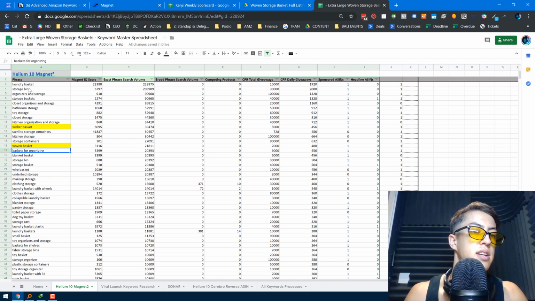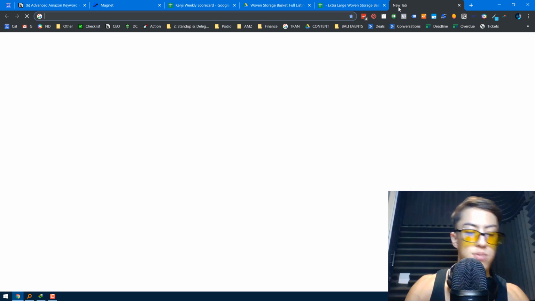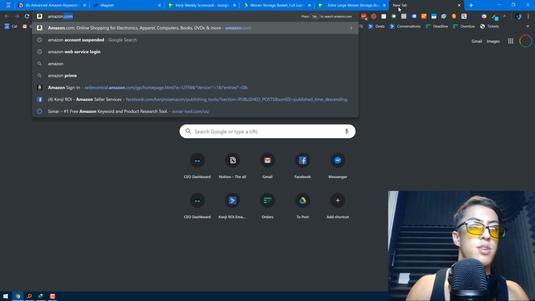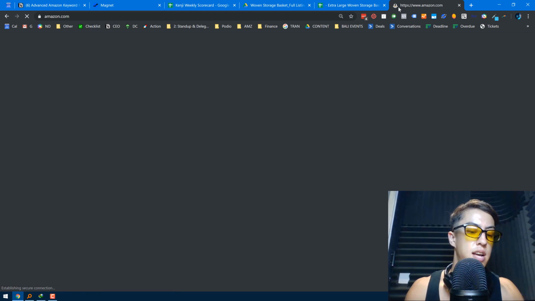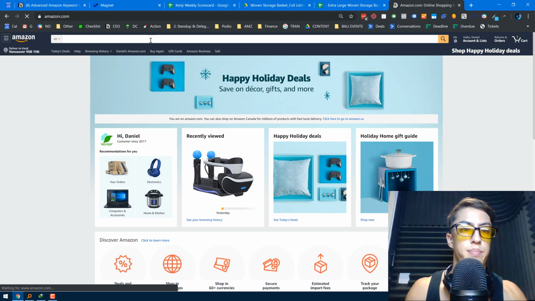To me, that's, and one way we can check this, I recommend doing this before you really choose any one of these keywords as one of your top 5 search terms, is opening up Amazon and just typing the keyword into the search bar and seeing what comes up. So let's test this theory here.